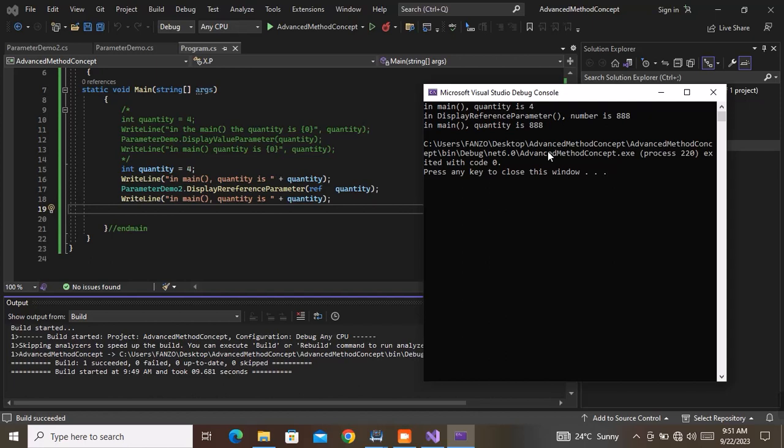So this time when you use the ref keyword, you are pointing to the same memory location, and whatever you do to alter the value here will affect this. This is very important. In either case, the passed and the received variables occupy the same memory location. The address of one is the address of the other.